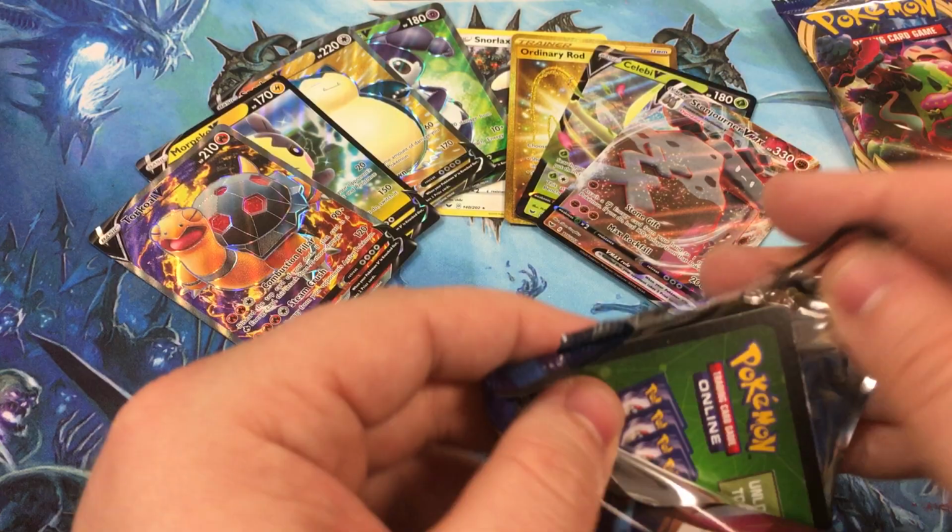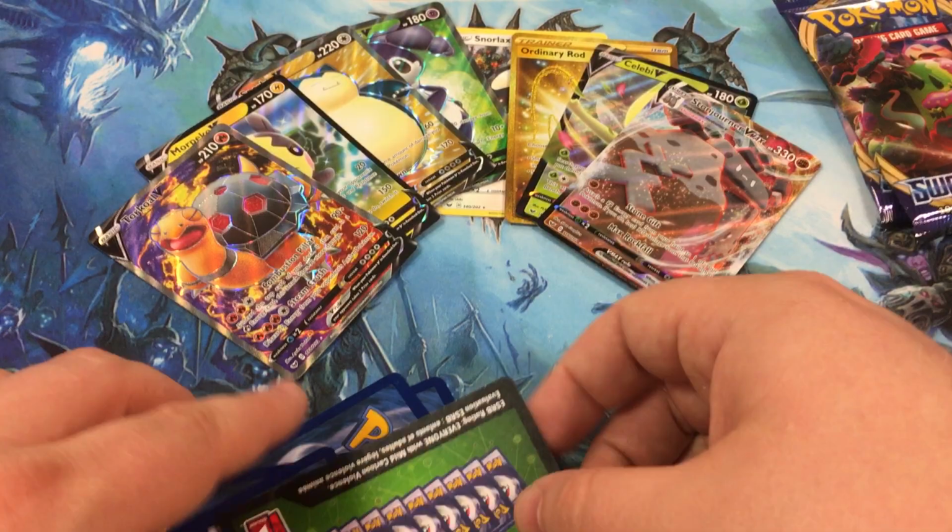Well, butchered that wrapping a little bit. Oh no! My pack trick will not work, so we're just gonna go for it.